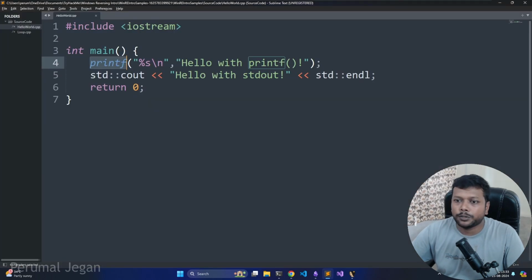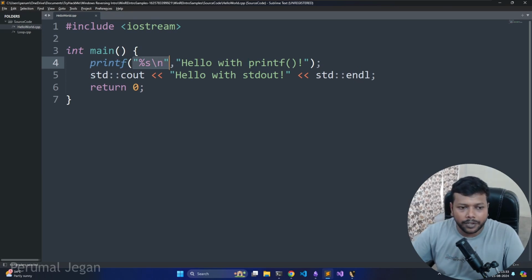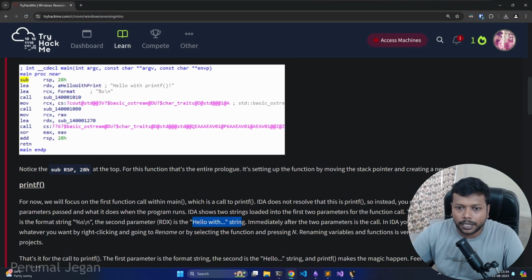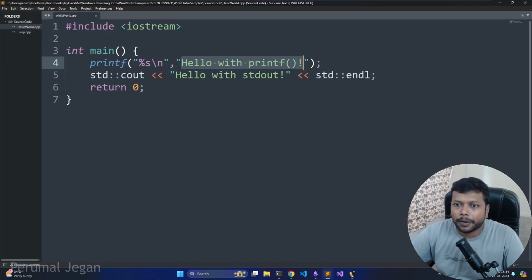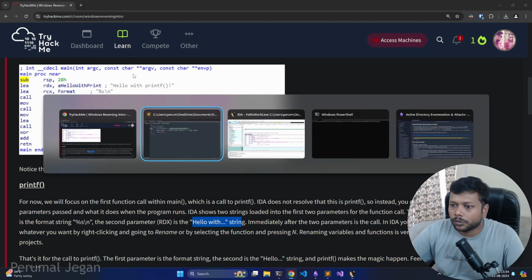So in this function, they are passing two parameters. The first one is the type of data we are passing, a string, and the second one is the data itself. The first string is getting passed into RCX, while the second string is getting passed into RDX.